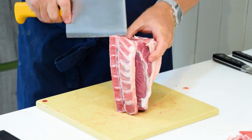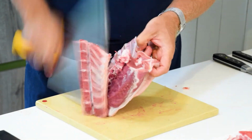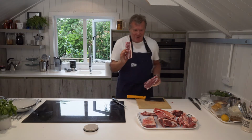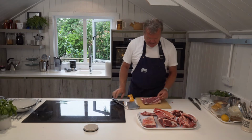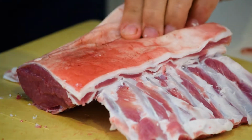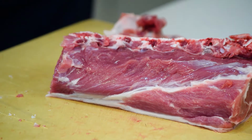Then I stand it up on its end, and with the point of the cleaver, just carefully cut down like so. And that takes away the plates from concentrating a lot there. It's a while since I've done that one. And then the plates there. Okay. So I need to then just trim up some bits. You get that sort of yellow cord, like a gristly cord, so that needs to come off.